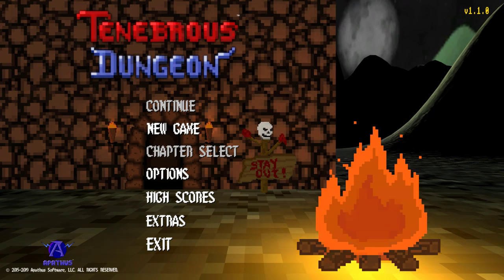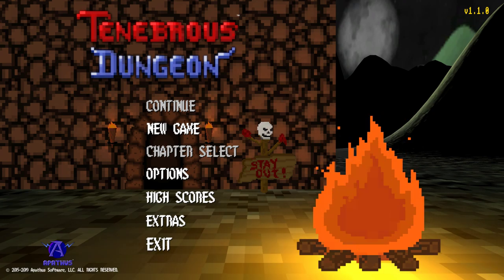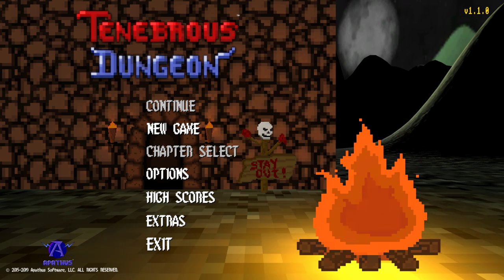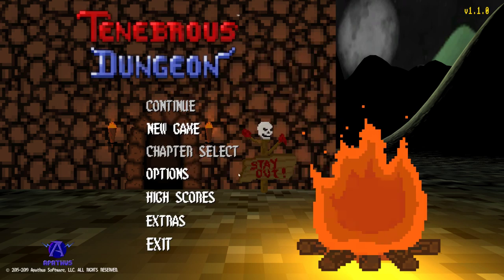Tenebrous Dungeon? I mean, you never know. You gotta always watch out for those little things on the ground. They could end up screwing you over. Okay. What are the extras? Oh, there's a world map and credits. Okay, sure.